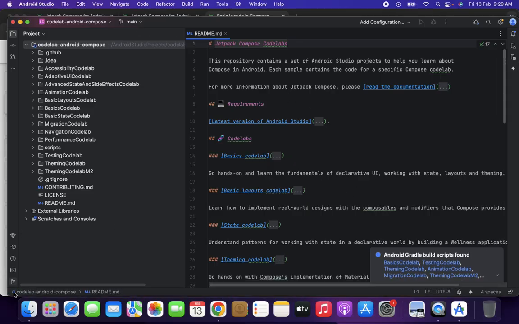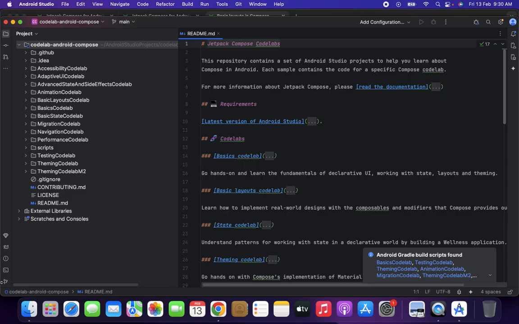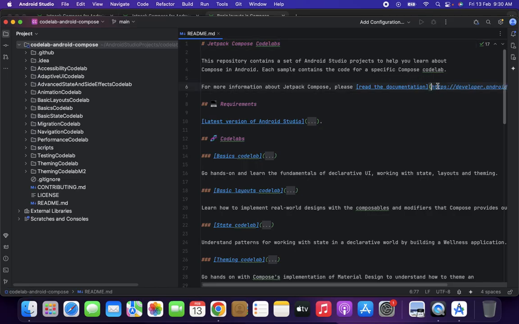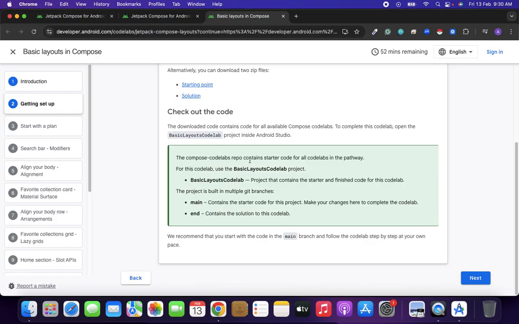Let me open the specific branch. Wait a second. This repository contains a set of Android Studio projects to help you learn about Compose in Android. Each sample contains code for a specific Compose topic. For the latest version, which I don't have, go hand in hand: fundamentals, declarative, layout, theming. So we have to check for this codelab.